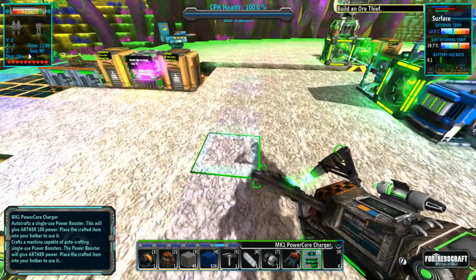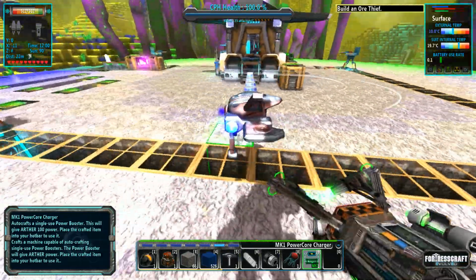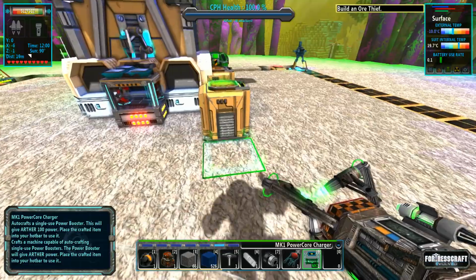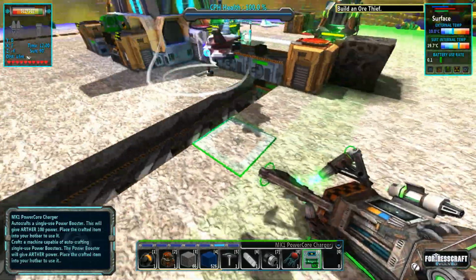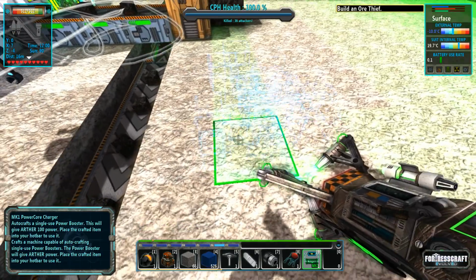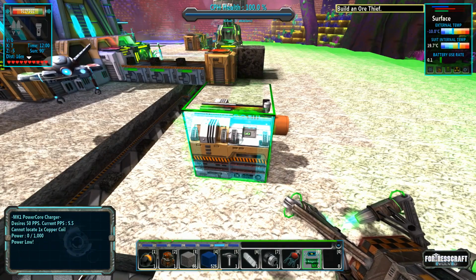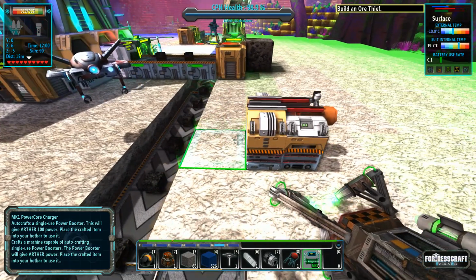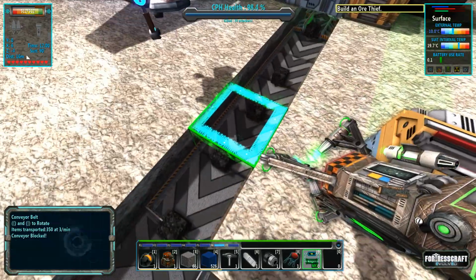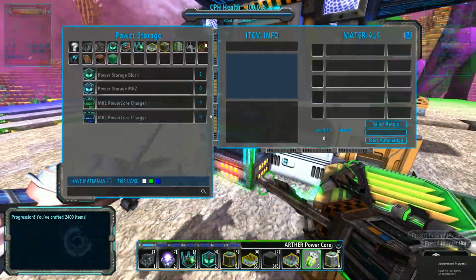So, alright, we need power for you. I hate to take power away from these guys, but I feel like I'm going to. Now, you know what? Let's set it over here, and let's not do that. So what do you need? Cannot locate 1 copper coil. So apparently you need copper coils. Okay. Let's set up a nice little power thing here first so we can start to do that stuff.